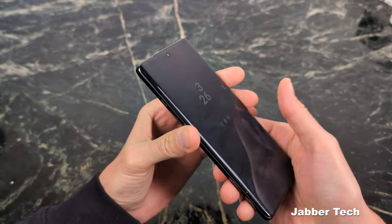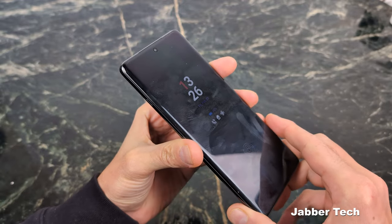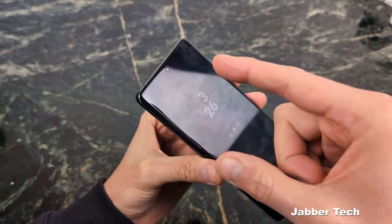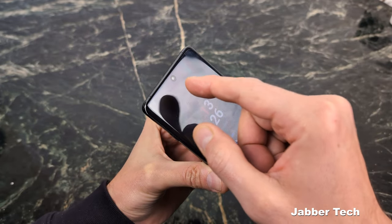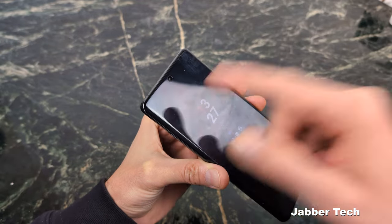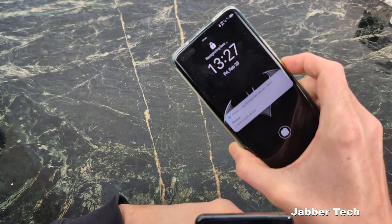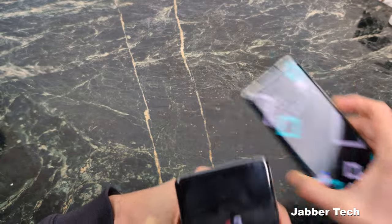When it comes to unlocking the phone, and I'm going to say this because I think more Android people need to complain to manufacturers about it, we need a more secure face unlock. This is just something that Android devices really need, and we got to step up our game when it comes to being able to use a secure face unlock for banking or mobile payments or anything like that. And it is possible. I have my old Honor phone here that has a secure 3D scanning face unlock that works in any lighting conditions, just like the iPhone.